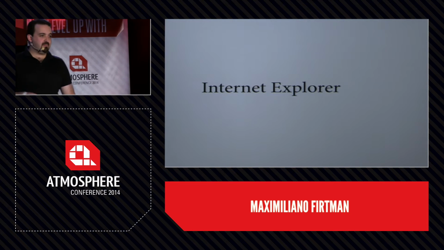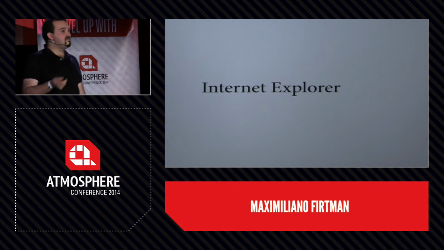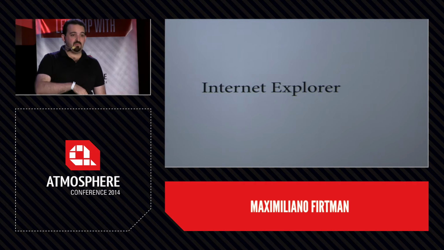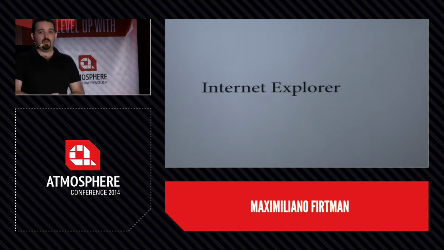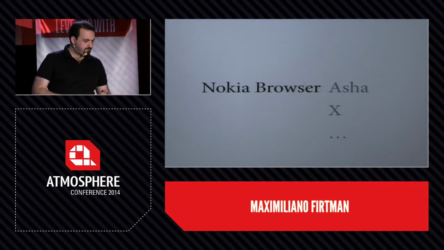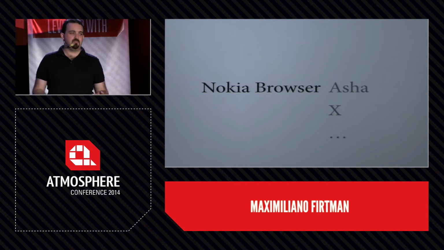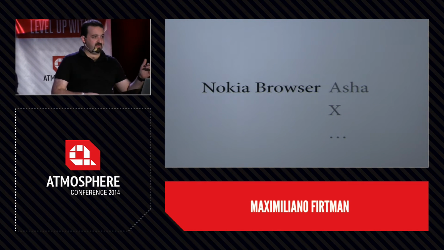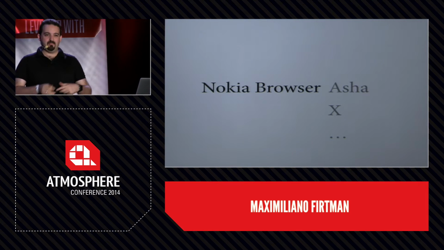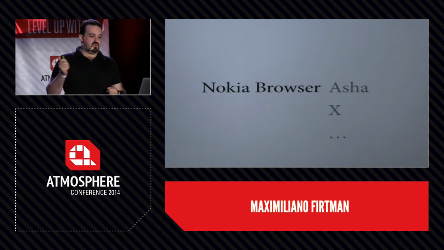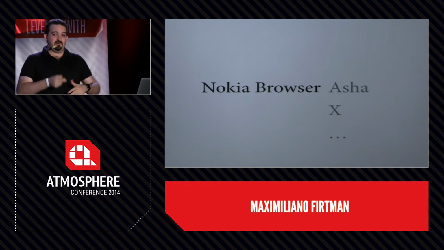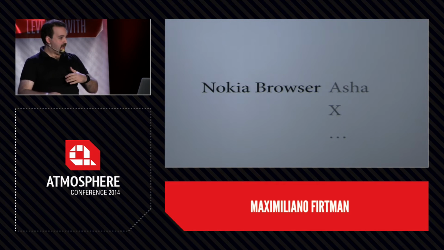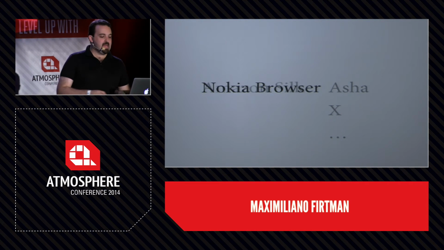We have our friend, right, Internet Explorer, on different versions, because we have the Windows Phone version, we have now tablets with Windows 10 or 11. Nokia browser also in different versions with different code base. Or Asha, the low-end devices, the new Nokia X, that is basically Android, but it's not using the Android browser. It has a different browser called Nokia browser.